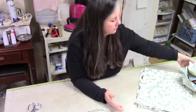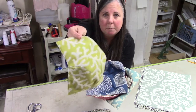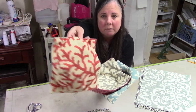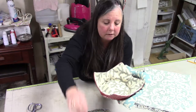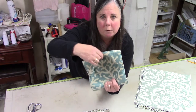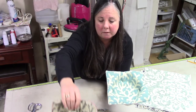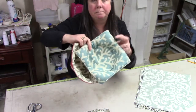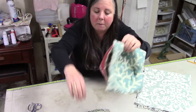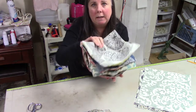Last year, this is the set that I had made, and you'll see here, and then the back is this fabric. I live on the seacoast, so I found these coral and shell fabrics to be kind of fun. There's the inside and the outside. And you'll see, here's the coral again, and the shells again. I was able to pick out coral fabrics that coordinate with shell patterns on the back, and kind of mix and match because I only have a limited size of the fabrics. So I put these together as one set, and this is what I use in my kitchen.